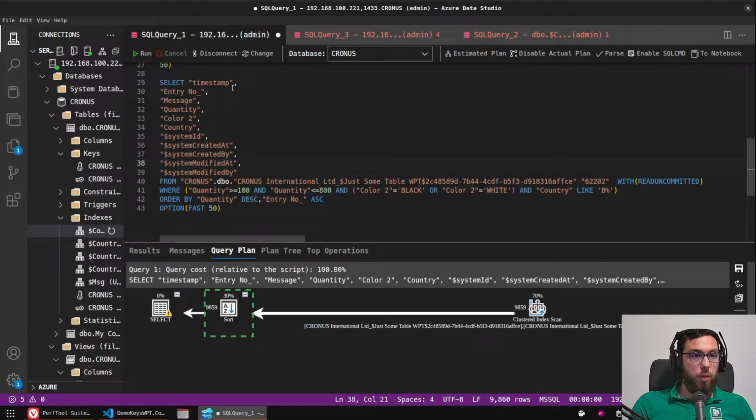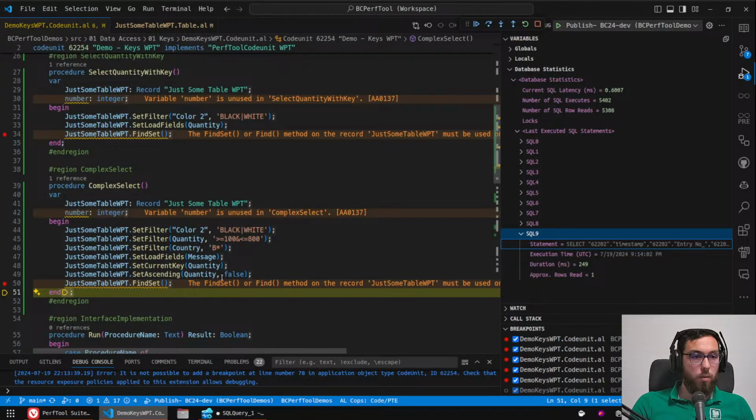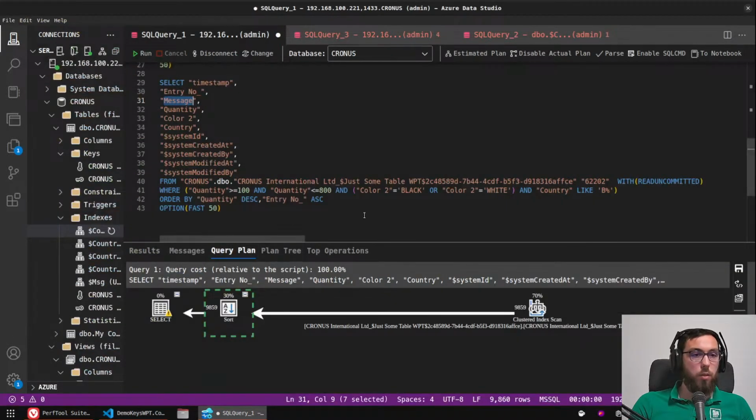Now what if we had... Wait a second. Wait a second. That load fields message. Oh yeah, and we still have all the filter columns included and selected as well. That's so stupid.